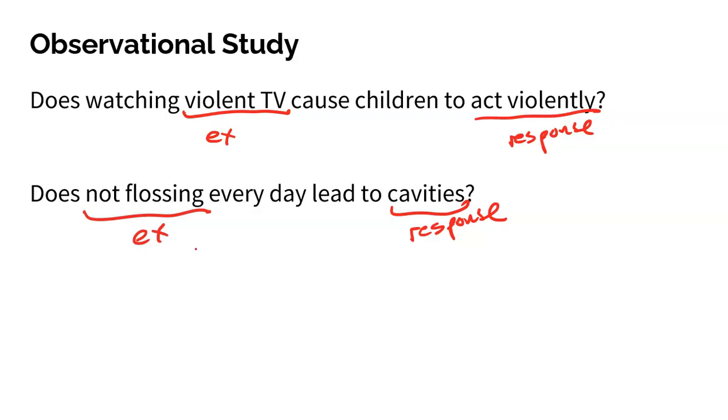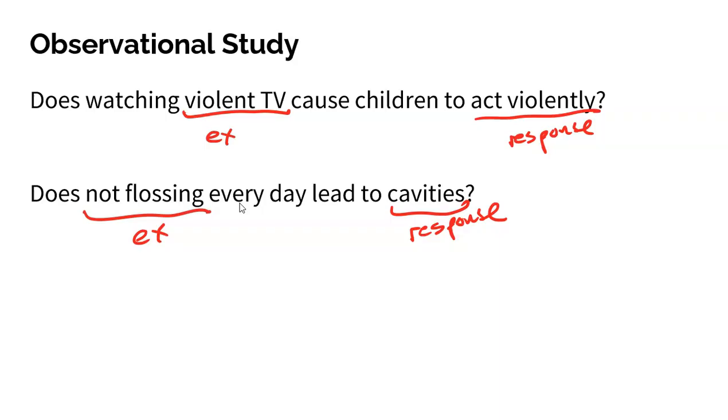Now, observational studies are fantastic, but we can't use the word cause. We can't claim there's a cause and effect relationship. We could learn about associations. We can learn about tendencies. We can learn about relationships. But we can't say something causes another without an experiment. But just a quick overview of how an observational study would get done.